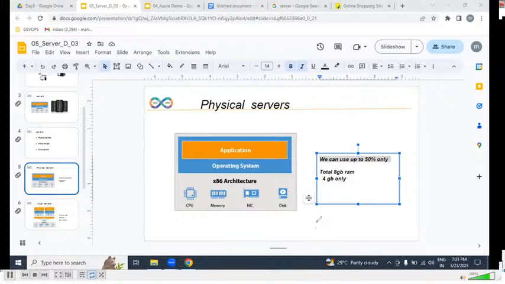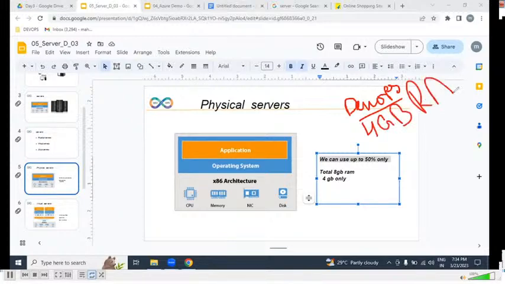Sir, why? To understand this, I will give an example. Please listen very carefully. You want to practice DevOps. For practicing DevOps, you don't have a laptop. It is going to consume 4 GB of RAM while you are practicing.